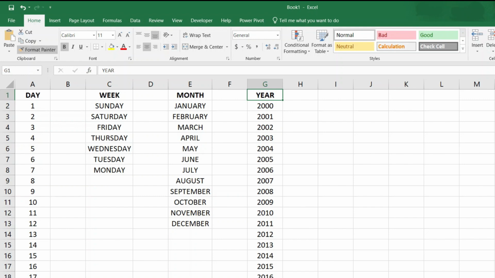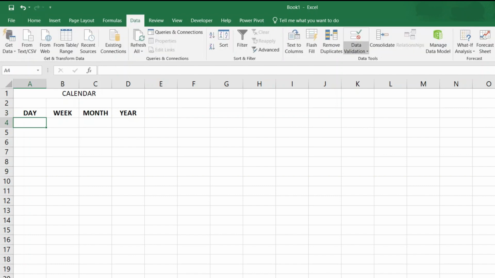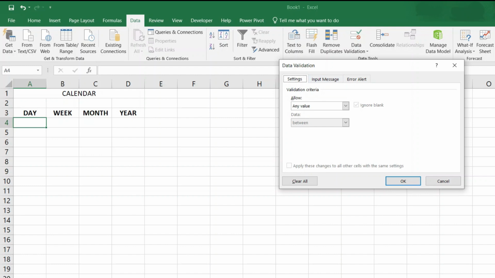How would we convert it into a calendar in which we can just drop down, choose the values, and fill in the data? For that, I would go to the data option present in the toolbar. If you don't have the data option, you can go to another video, find out how we can add this data option in our Excel sheet. Here we have it. Navigate to that option, go to data validation, select the cell. Now we want to create a list. From these options, select the option of the list.